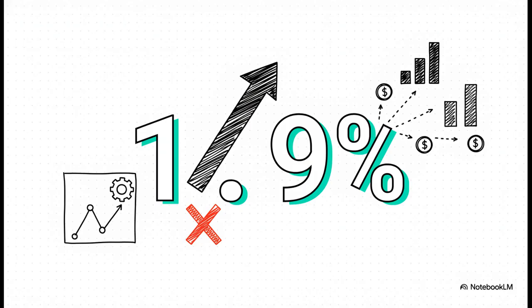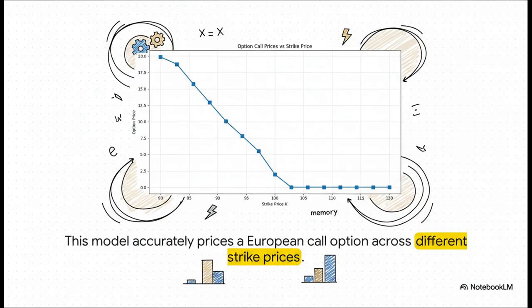And that's not just some academic victory. That's a huge deal for understanding risk, which affects everything from your retirement account to the stability of the entire global economy. And this is what it looks like in practice. This curve shows the prices the model spits out for a financial option across a bunch of different scenarios. This isn't just theory, it's a tool that creates realistic prices that actually reflect the market's true, messy nature.